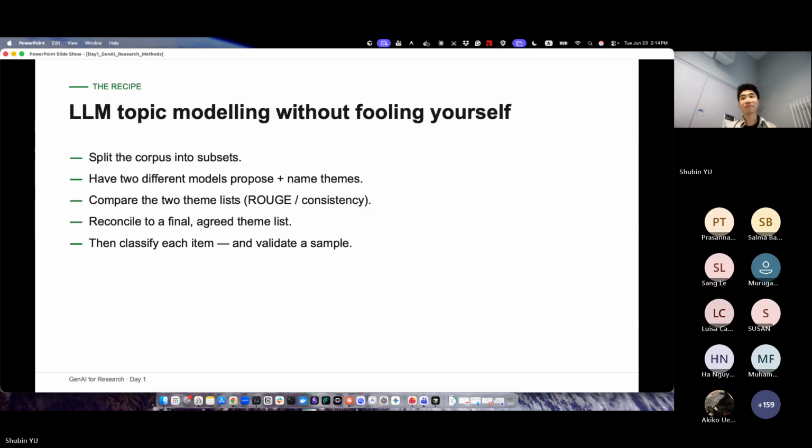Obviously, 1,000 tweets is a small sample, so where is the threshold? It depends on your context window. We know for GPT the context window is 256,000 tokens, which means 1,000 tweets is perfectly fine. But if you have, for example, 1 million, what should you do?